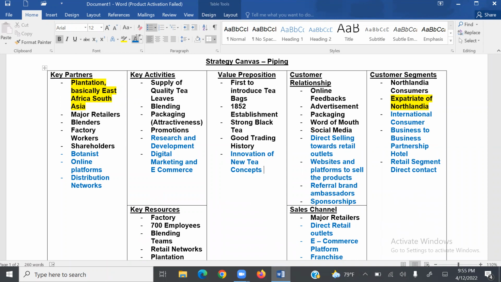For example, have you heard something called tea vending machines? Have you heard about tea vending machine? Like Nescafe, Nestea, like coffee machines. Yes, Nescafe, Nestea, where you put the coin and you can automatically get the tea. You get what I'm saying? Yes. So there can be innovation concepts like tea vending machines, because at the moment, what we clearly observe is the market is very much saturated, and it's not very easy to move forward as well.